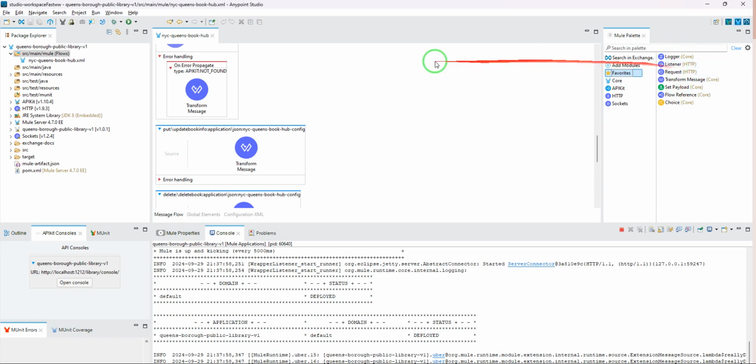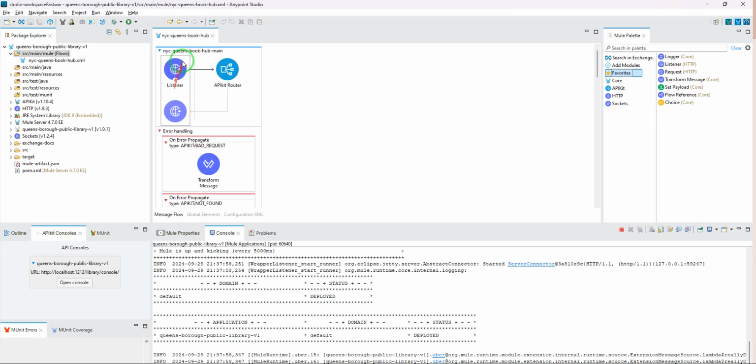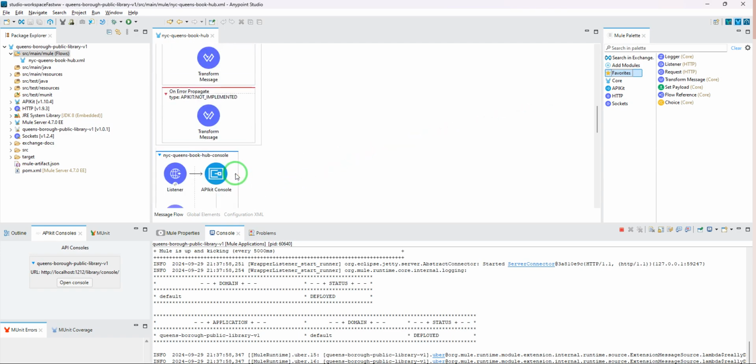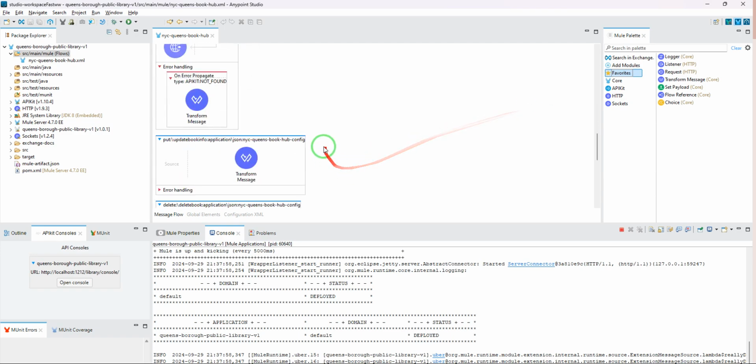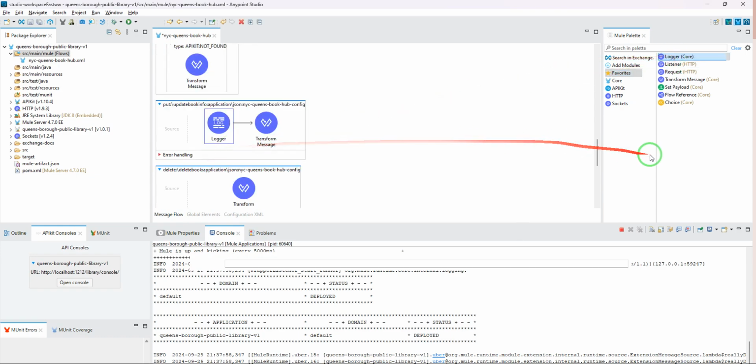But let's go with a favorite one, the one you use most. It comes right here, the HTTP one, because we created the HTTP service, and on MuleSoft projects companies most likely use HTTP. I'm also going to create a SOAP one, though I don't think they use that much, but we'll do it together. Let's focus right now on the logger. Otherwise you would write Java code to log your message, but the good thing is right here: drag and drop, that's all you do.